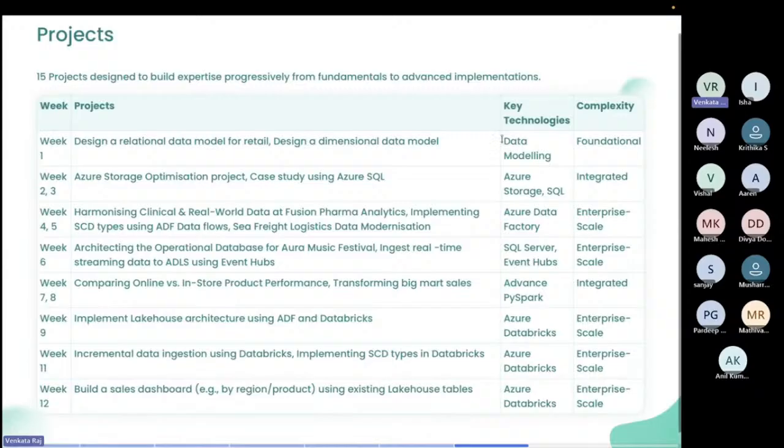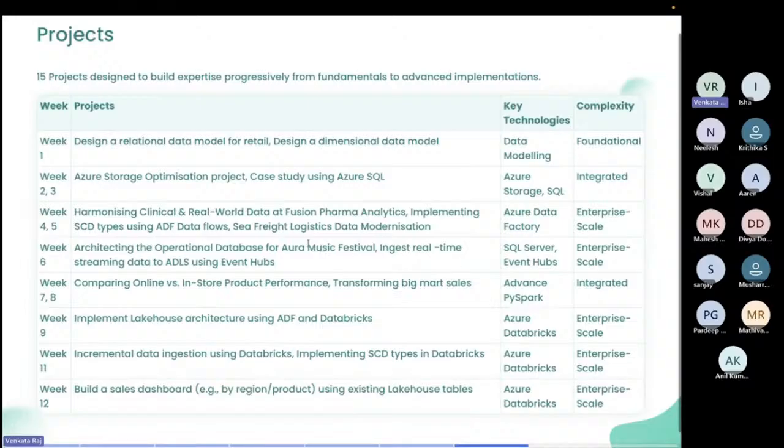And as you can see here, the key technologies, we have Azure, we have three projects for ADF because ADF holds more weightage in this entire course. And then we have one real-time streaming project. Other than this, we also are going to see how streaming happens here in Databricks. Then we have two projects on the PySpark. So you get an understanding of transforming data using PySpark. Then in the Databricks, we have three projects, right? So three projects in ADF and two projects in Spark and three projects in Databricks. These are all industry recognized and industry level projects.